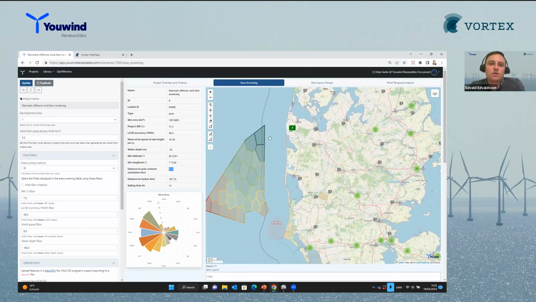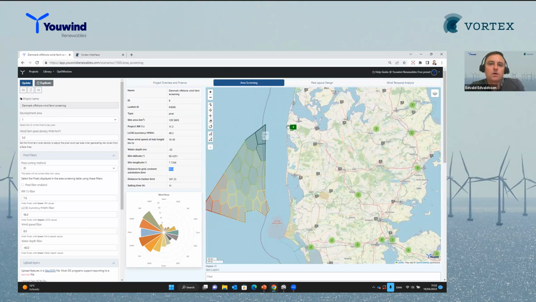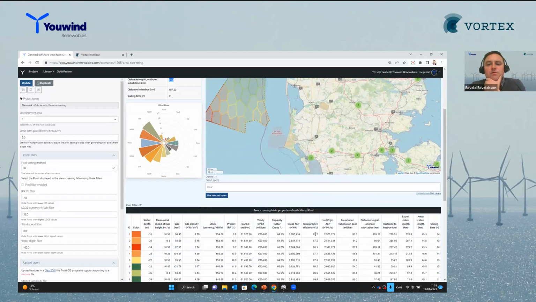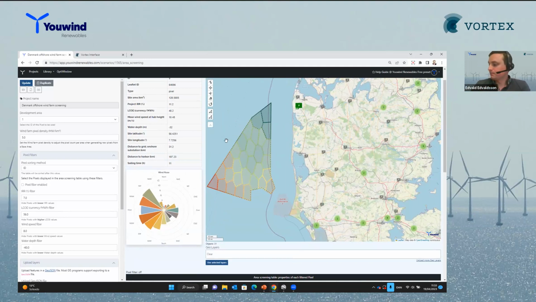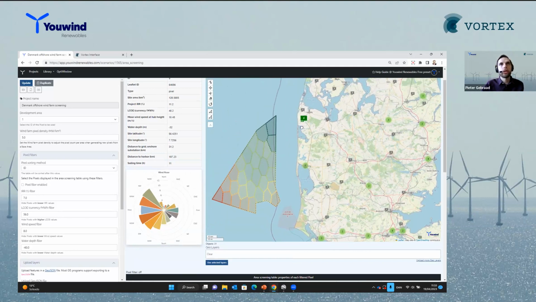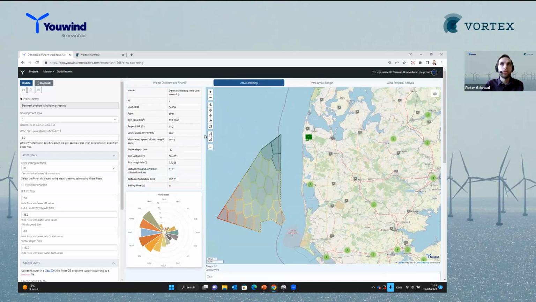And related to that is not only the cost function of your export cables that are linked to this onshore substation, but it's also the export cable losses. And this can be a very important factor actually when you're evaluating a very far offshore project. And for each of the onshore substations and locations, you also have access to the exact location, and can also edit or add the locations of onshore substations if you have more precise information about that for your particular project. So it was a question from Pedro Piñón.